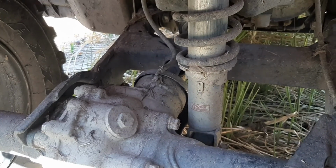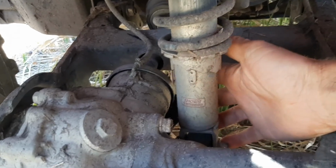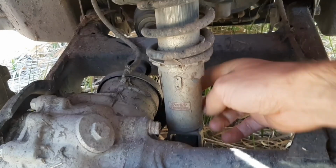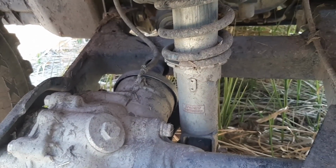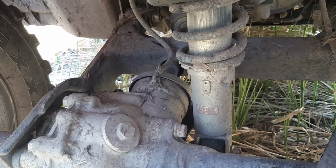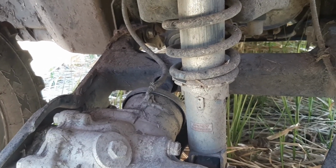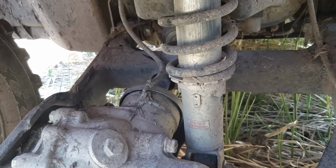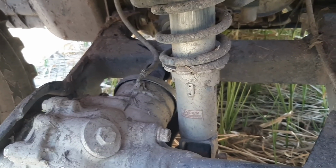The second issue, and it's an annoying one, is this stupid ring right here. Comes loose off the drive shaft, and then it bounces around and makes noise. And I've put it back on a couple times, and this time I pinched it with channel locks on the flange and put some Loctite on there, and it seems to be holding. But that's annoying. I don't expect any issues when I buy a Honda. That's just the way I am, and that little kind of stuff pisses me off. It's not a big deal, but it's annoying.